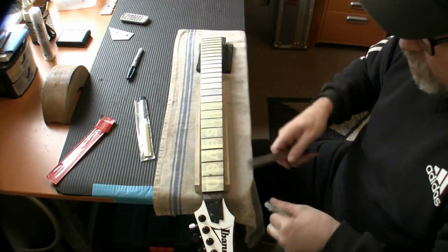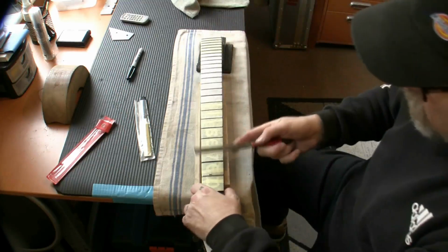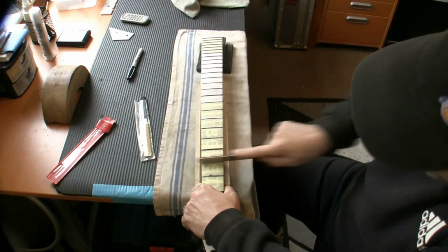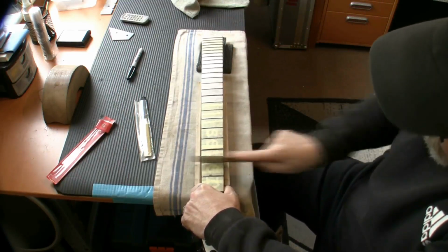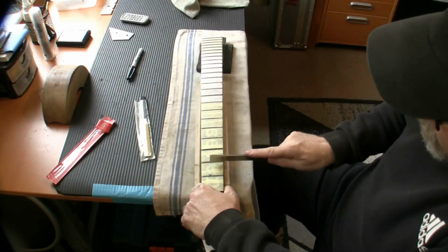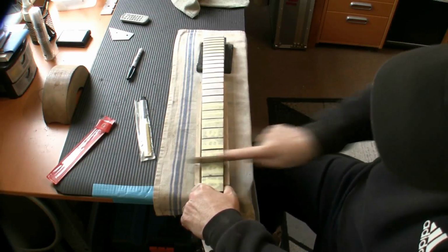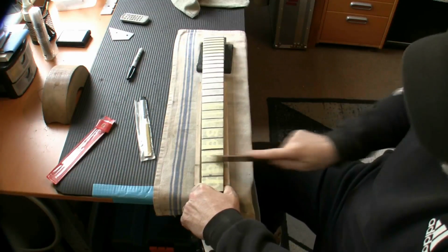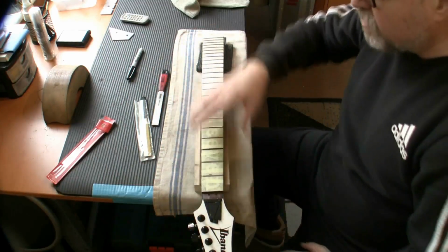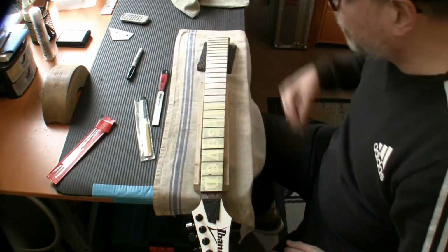Now the edges will not be perfectly smooth yet. Don't worry about that, we'll get to that in a minute. I'm going to go on to the next one, show you again. Flip the file. But it will not cut the top, which means we're not reducing height, we're just shaping the edges. It means the height, the level we've maintained across the whole length of the fingerboard is still going to be there. We're not altering the height of any of the frets.